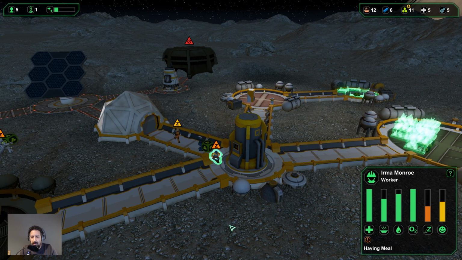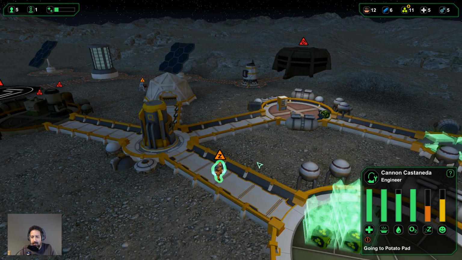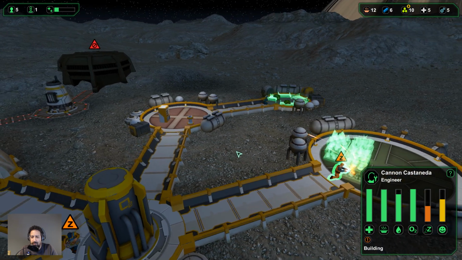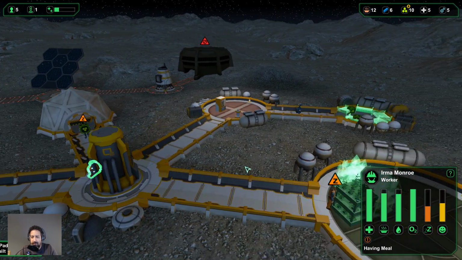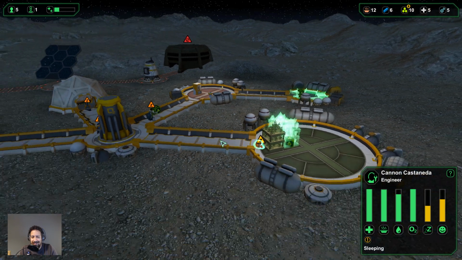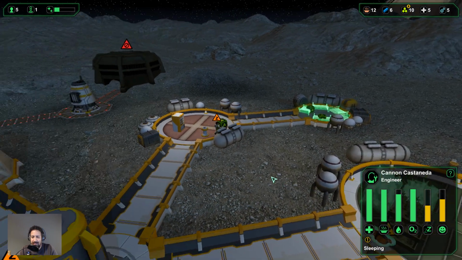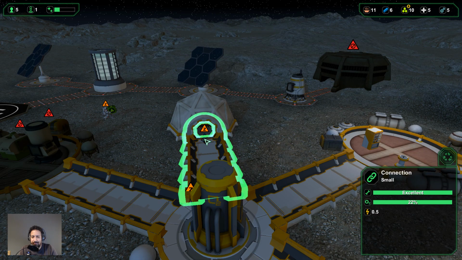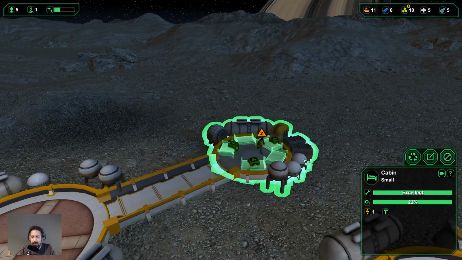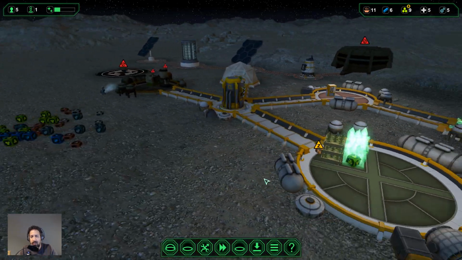Our worker here, Irma, is unhappy because she is tired. The engineer, Canon Castaneda, is also very unhappy. Everybody's tired, and I get that. But our engineer, okay, he went to sleep. Oh, why? Come on. He's really unhappy. Everybody's really unhappy and tired. And as soon as this cabin is built, that will change. That will go from unhappiness to joy.